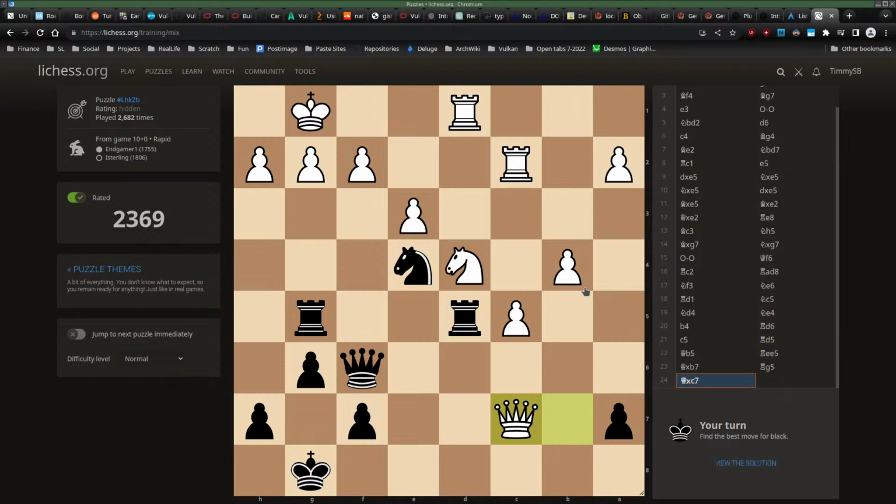Black to move. Check. Let's assume he takes. Give check again. Nah, doesn't lead anywhere. Or does it?